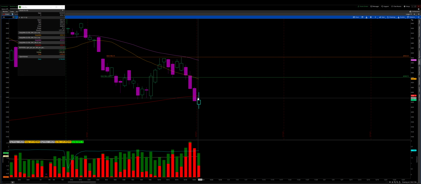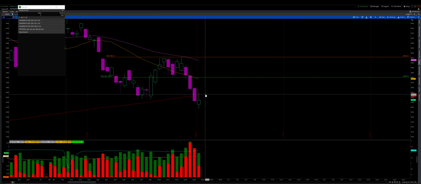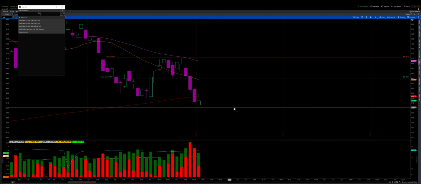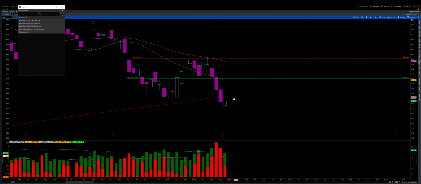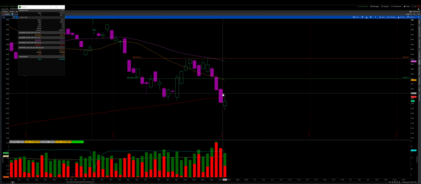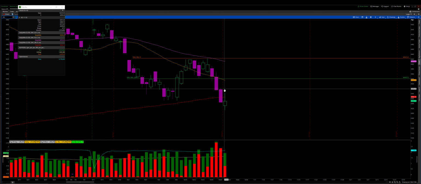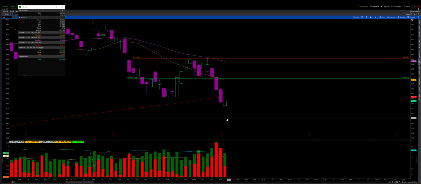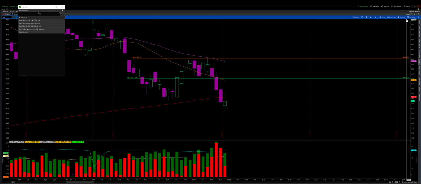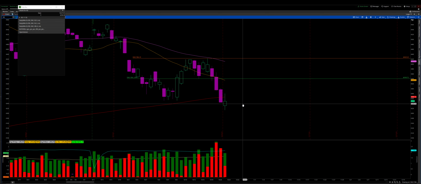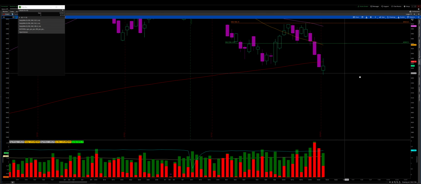So far today, we pushed above that 200-day moving average and got rejected initially. So far, we did not find acceptance back above it, and that has a lot to do with what's on our 30-minute time frame. Which, we were in the lower distribution for majority of the day. We pushed up and then could not get into the upper distribution, which was basically the upper portion of this range here, which kind of falls in line with where the 200-day moving average was. The 200-day moving average for ES is sitting at 42.66. And today we have a wide point of control right around that area. So a lot of volume was being put in right around that area.